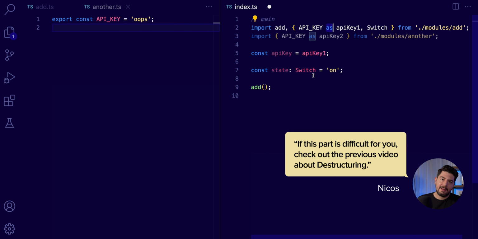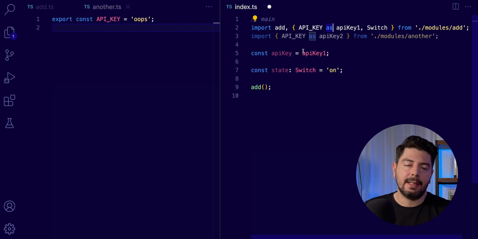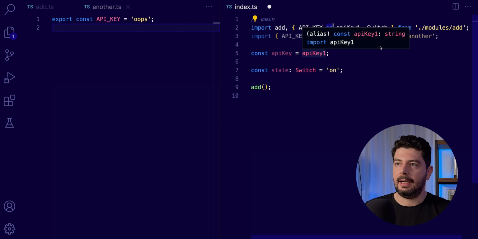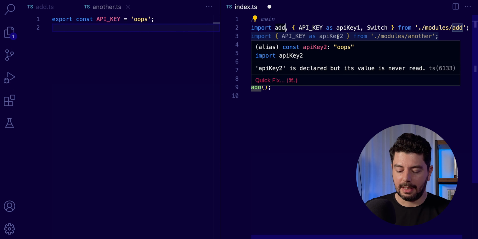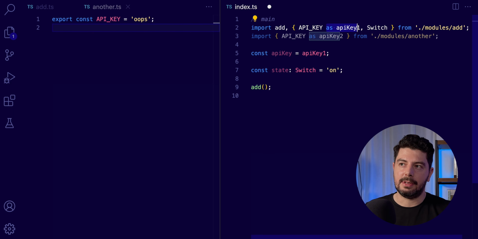So both named and default exports can be renamed within our import statement. So here, for example, I can have a different name, add fn, or here I can use this as to change the name of the variable.